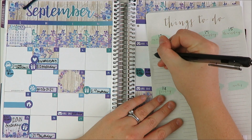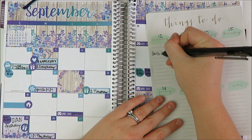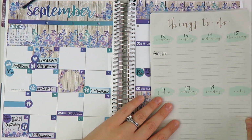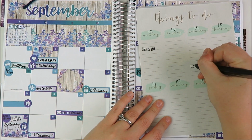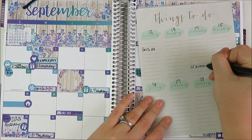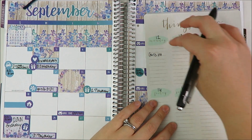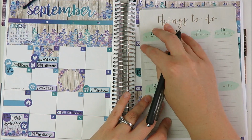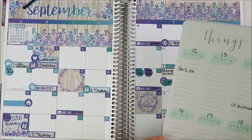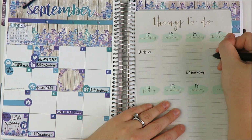Anyway, so then I write down any events that are already listed in this. And anything that's a smaller reminder, I just do it at the bottom of this list. I don't know why, but that just works for me. I try to go in the top chunk. I do kind of like the order of the day, so I left some lines here in case I am doing something that morning. And then on to Thursday.